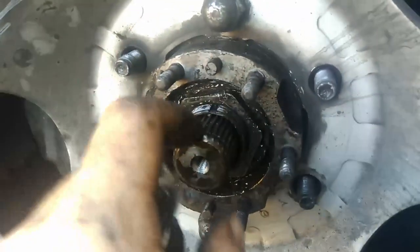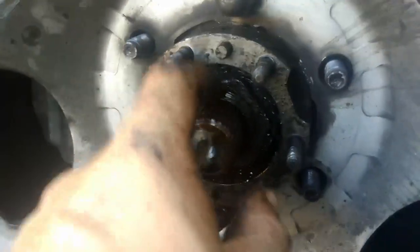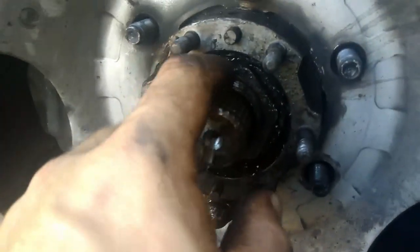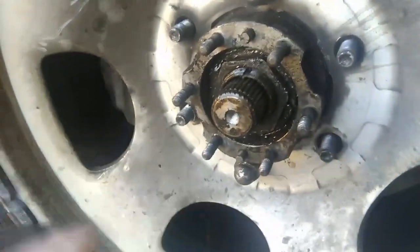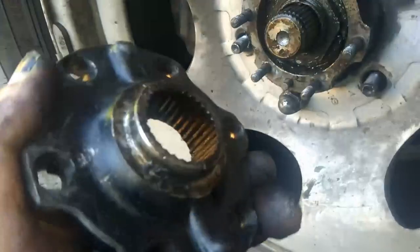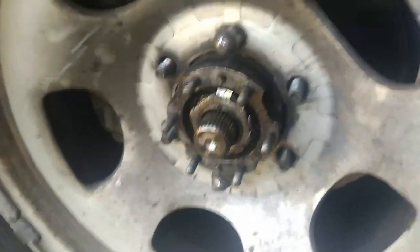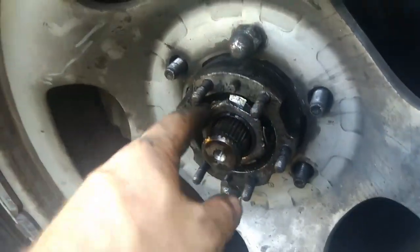Alright, so we've now tightened this nut up. The other half's father's helped with this, so this half's now been tightened up. And you can see there's no movement in the wheel. Now what we've got to do is put it all back together, and I've obviously got to redo the seal here for the hub. So we have inner and outer nuts tightened up.